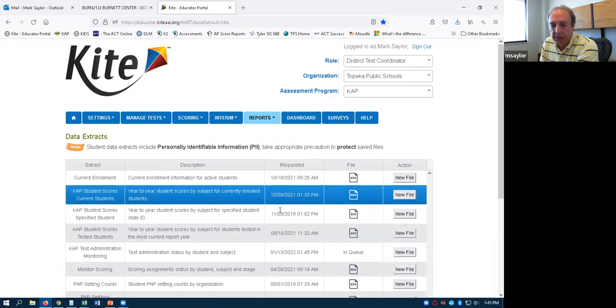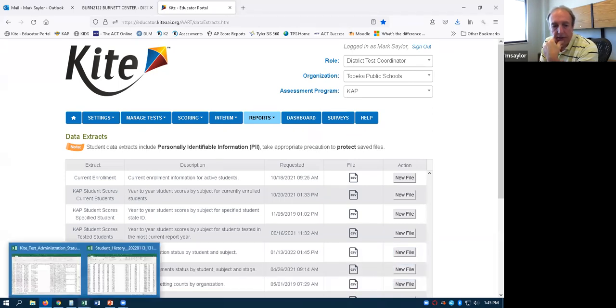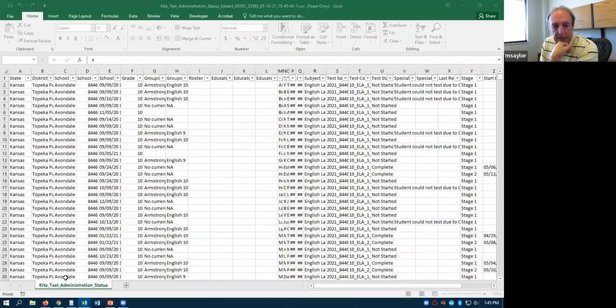Don't make any selections. As soon as it gets done running, you will get a little blue CSV that pops up here, and that tells you that the report is ready. I already did this ahead of time to help speed things up a little bit.